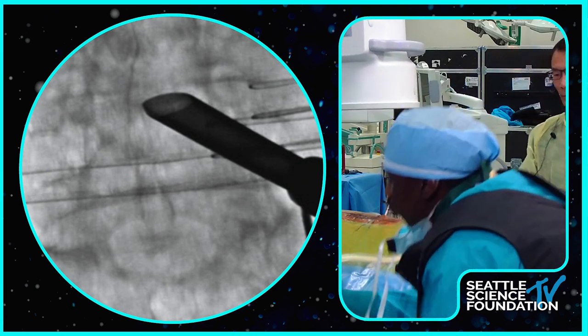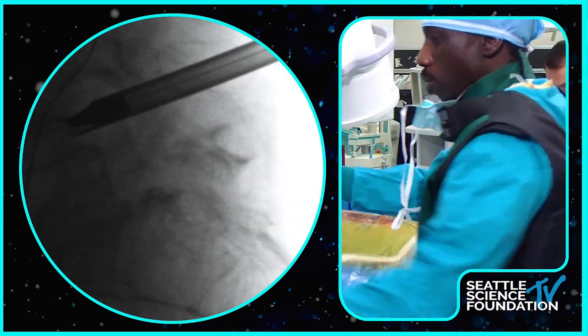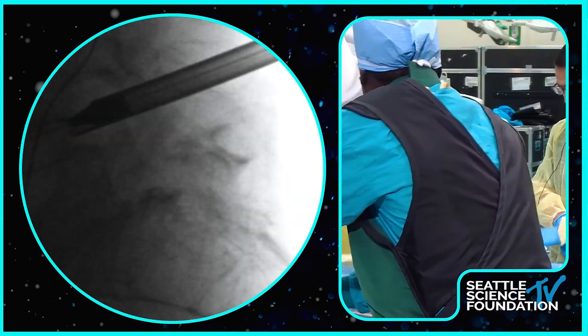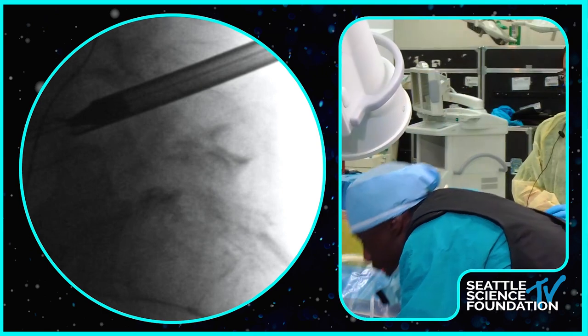Water flow. I got stuff all over the scope. No, he's just going to do. I have no water flow. So you either got to get new.